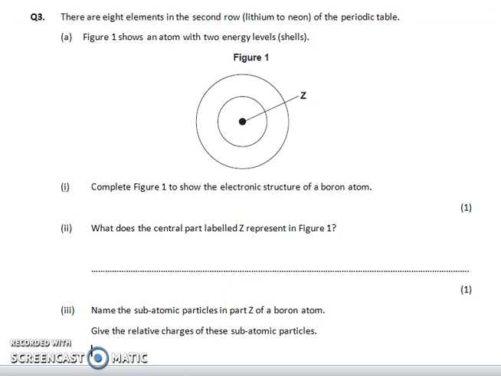For question 3, you had to put 2 in the first orbital, here and here, and then you had to put 3 in the next orbital to give you 5 electrons, which you would have found from looking at it on the periodic table, looking at its atomic number, the smaller number. For Z, it's labelling the nucleus in the middle. It should be an easy mark for you, hopefully.